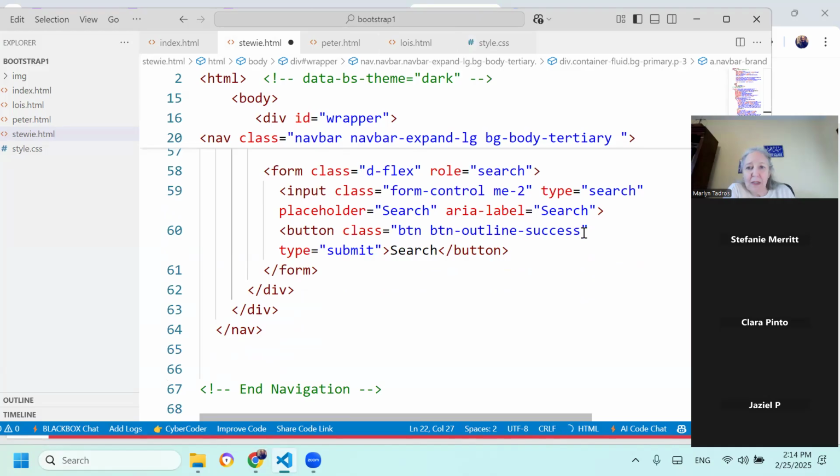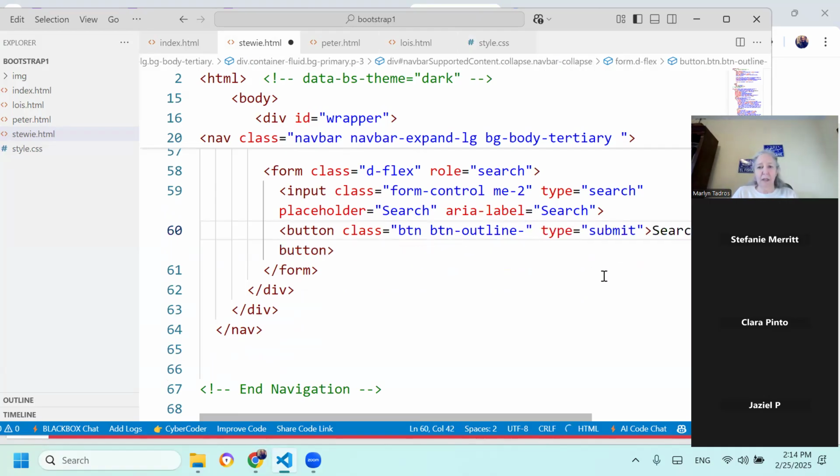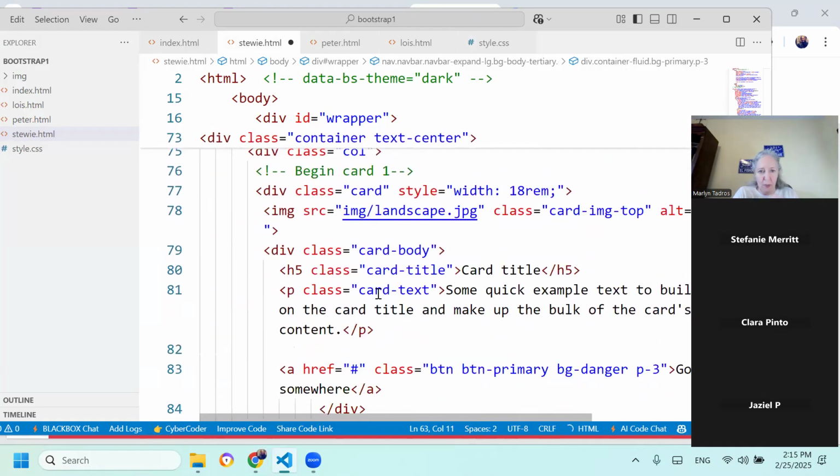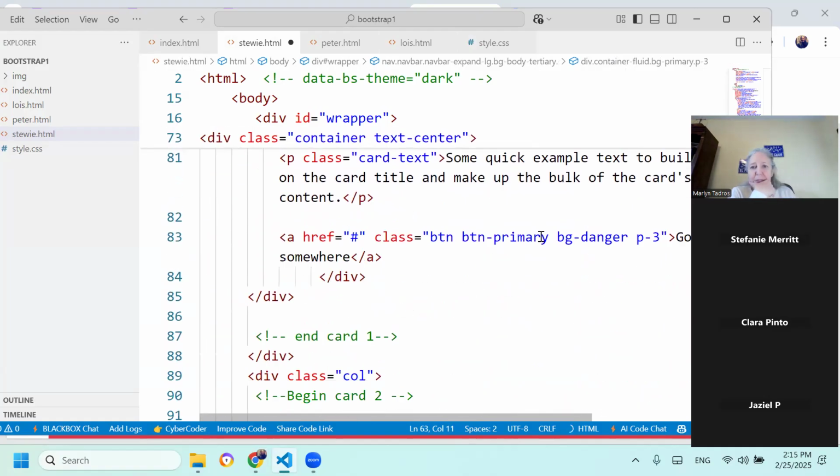Button class, button outline. No, that wasn't where I wanted. Where's the button? Here it is, button primary, BG primary.